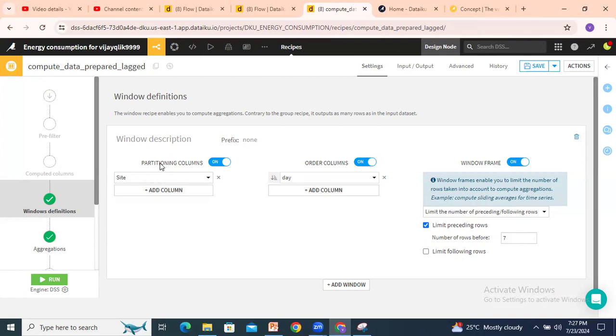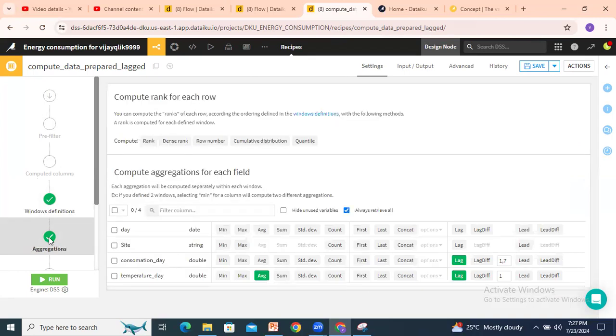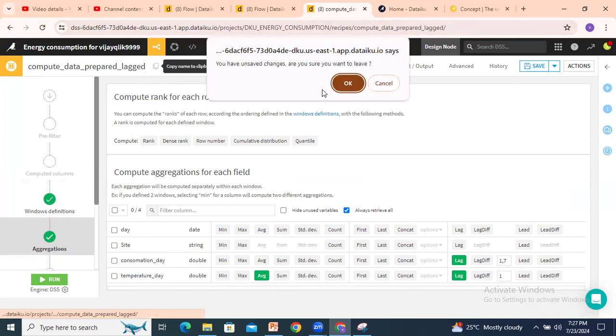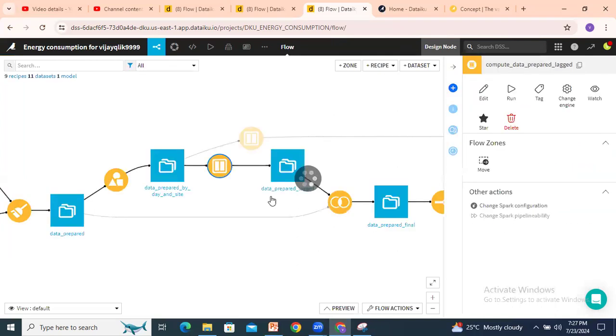First the partitioning column is site, the order column is day, and then the limitation. In aggregations, I'm applying lag difference: lag difference of 1 comma 7 lag and average. So this one we will see in the output of the window recipe.